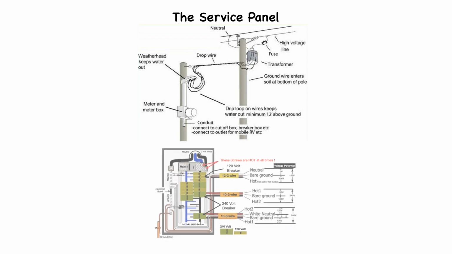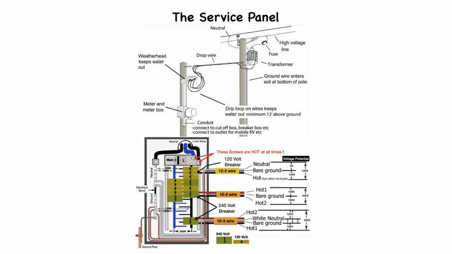The electricity then passes through a service panel, which houses the electrical safety devices, circuit breakers, or fuses. This service panel has all of the wires that run to the different electrical appliances around the house. Every home is connected to the electrical grid through some sort of fuse box or circuit breaker panel.